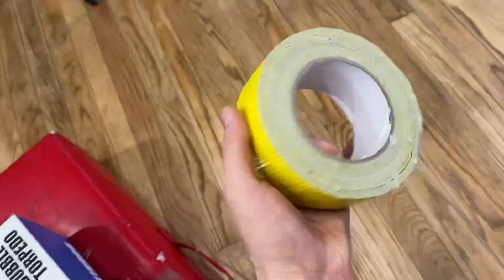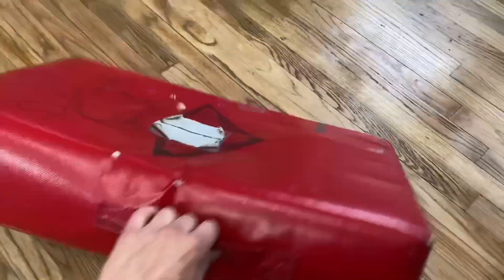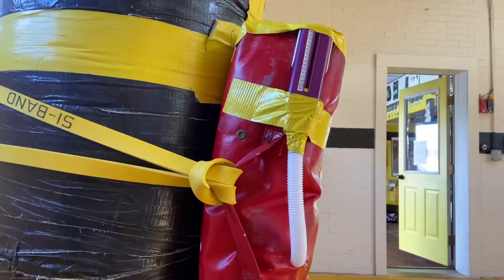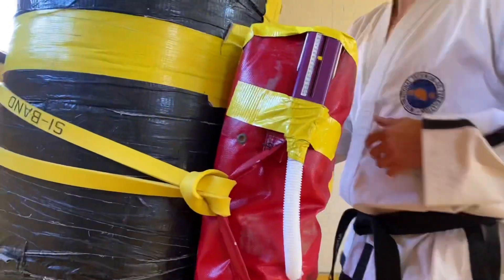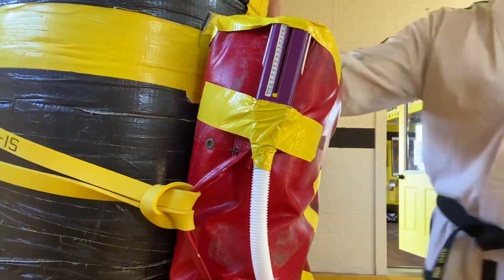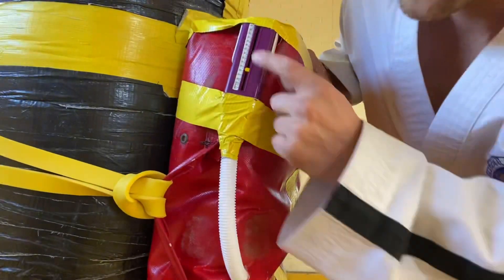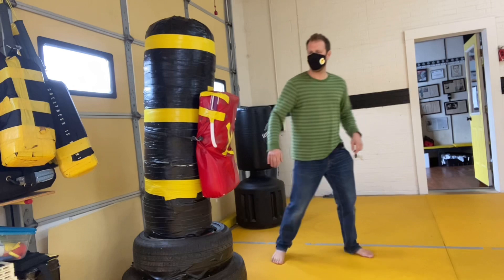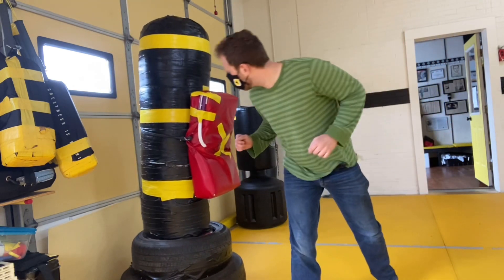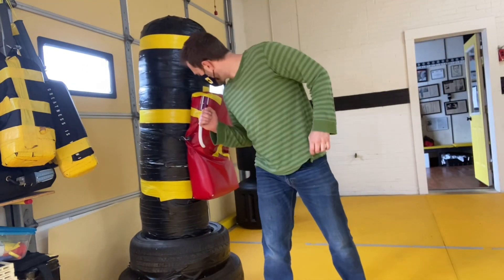Three simple items that you can get really easily and really cheaply. Put them together with a little bit of duct tape and you have a power pad that suits all of the needs of either a tournament or a school. It will measure power relative to a previous kick — it won't give you exact numerological values for each kick, but it will measure the power between one kick and the next consistently. Unlike sword breaking where the grain can be different, or hitting a pad so that somebody moves back, which is very subjective.